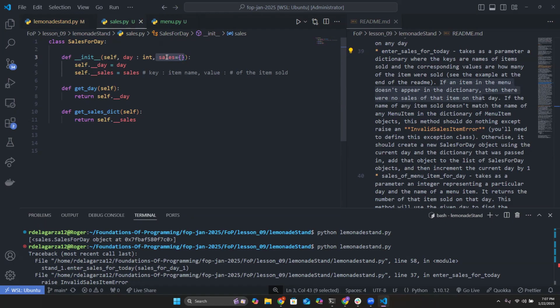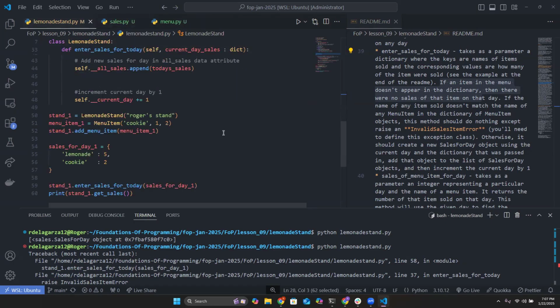So it's here as an optional in the event that you don't have any data to pass in. You just pass in the date and it'll create an object anyway, and it'll take this empty dictionary and assign it to the sales data attribute. Make sense, Jason? I got it. Yeah, awesome.